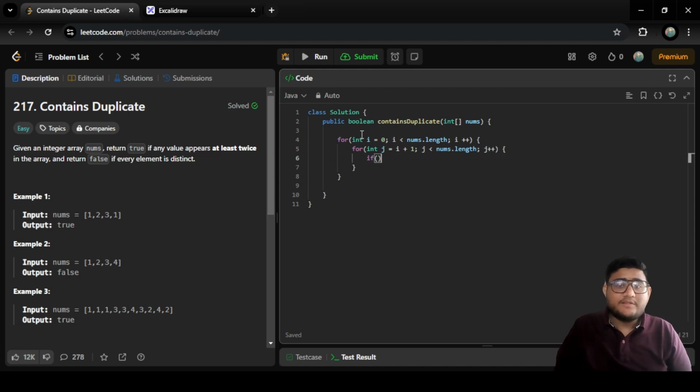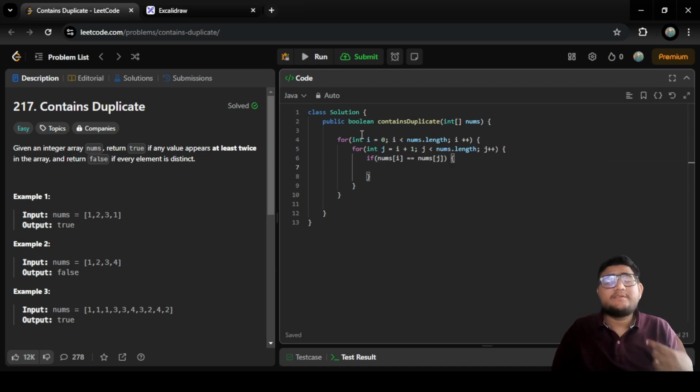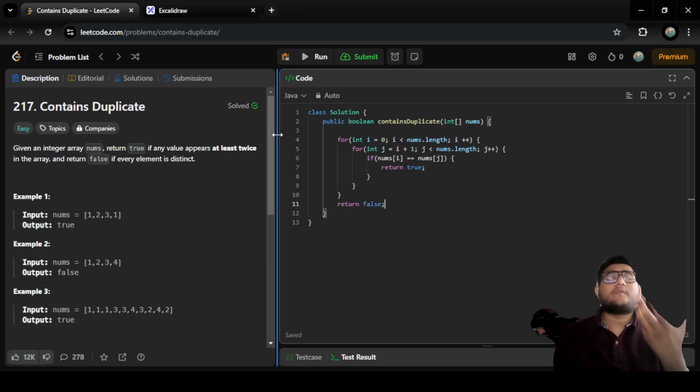Here we will check if nums of i equals nums of j. If we find the same element in this loop, then we found a duplicate, so we will return true, or else return false if we do not find duplicates.